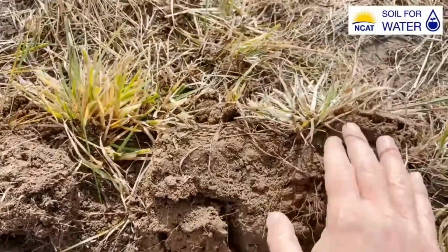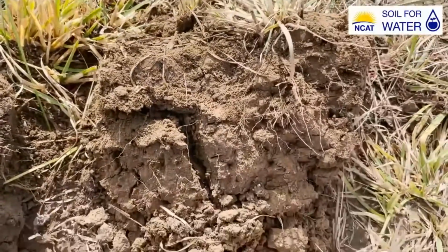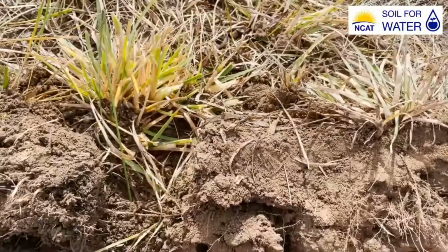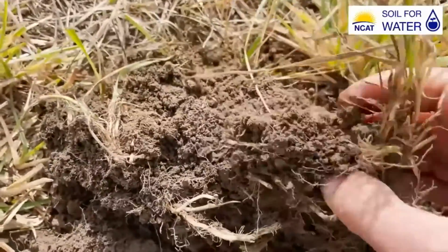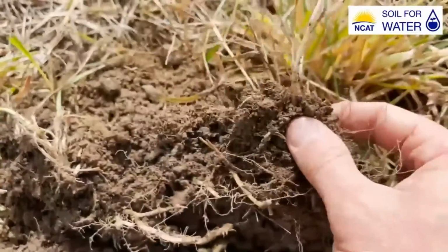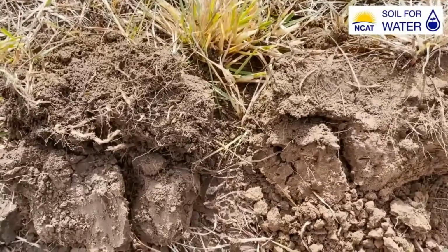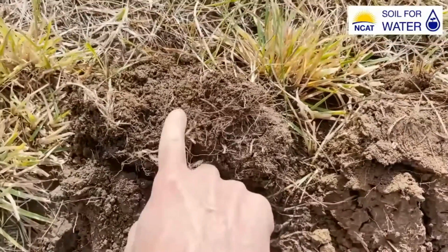So here represents our area of the pasture that is periodically overgrazed. So you can see you don't really have a crumbly structure up here in the surface. And when you look at this one over here, this is far more crumbly up at the top. So that means we've got a lot more life going on right here to help create that texture. But one thing I'm noticing here too, and it may not be as evident on camera as it is in person, is that I can noticeably tell there's a lighter color to this than there is to this.